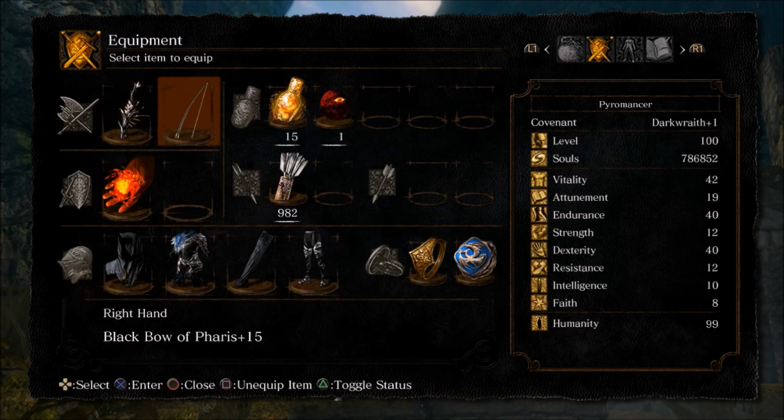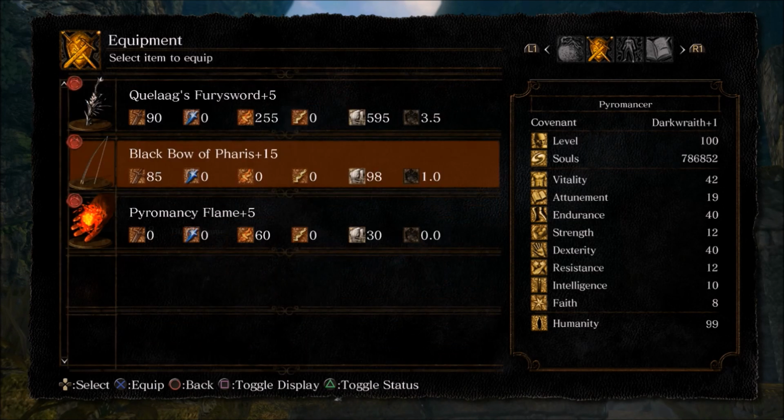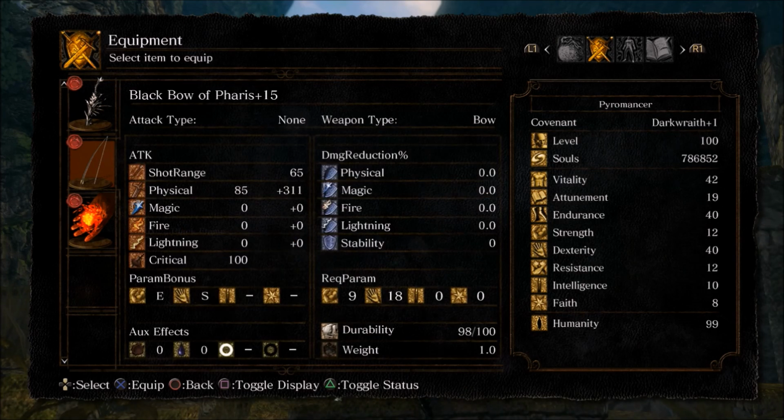Looking at our second right hand weapon, we are using the Black Bow of Pharis. This weapon is dropped and acquired from one of the forest hunters in the Darkroot Forest. In order to properly wield this bow, your character needs to meet the minimum base stat requirement of 9 strength and 18 dexterity. This weapon upgrades to the pathway of normal Titanite, and at plus 15 this weapon scales with an E in strength and an S in dexterity.